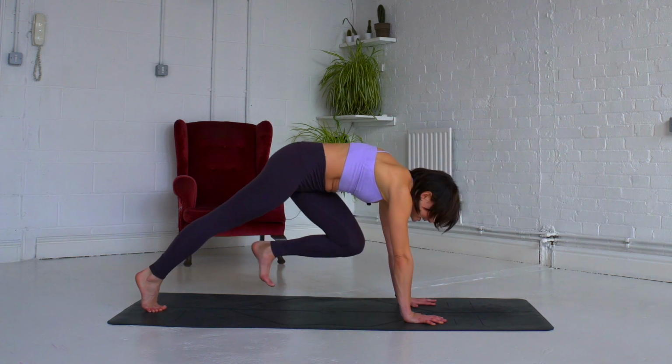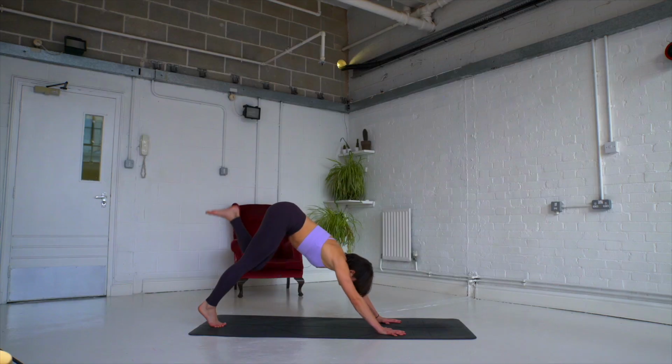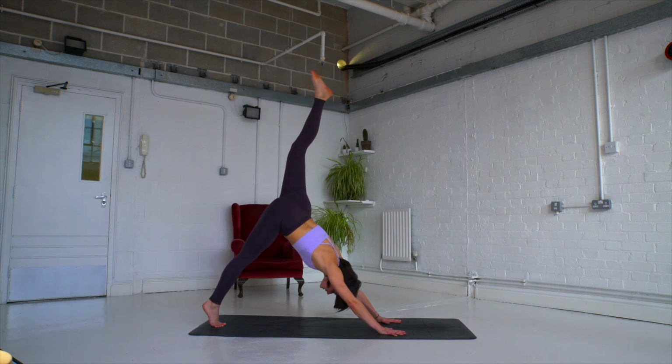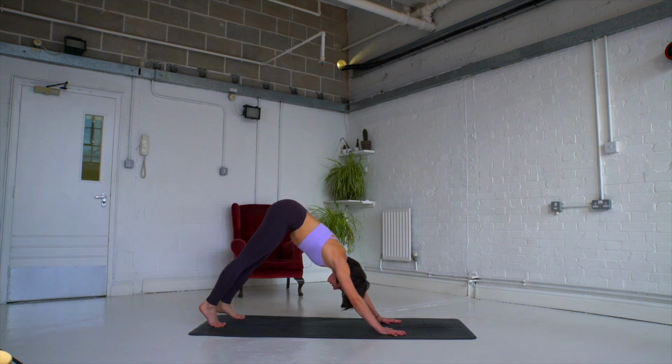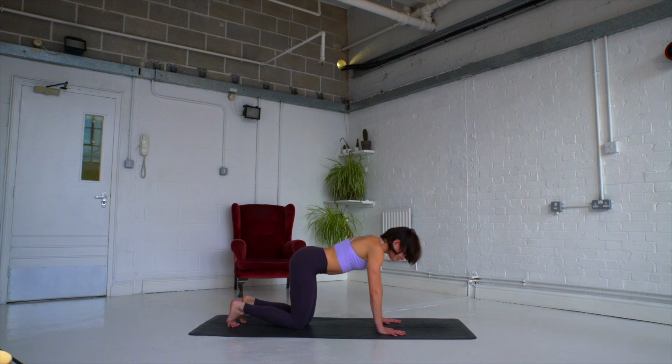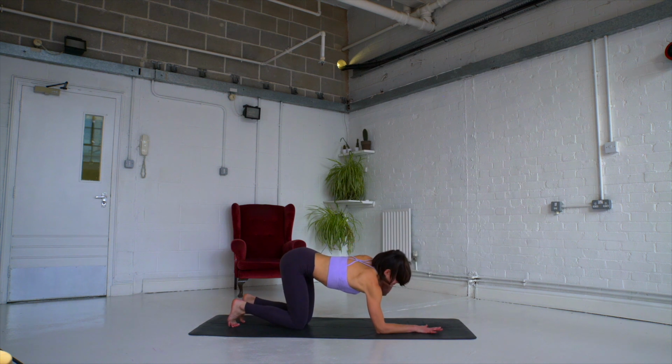Press into your hands. Lift the left leg up off the mat and extend it back behind you. Take a little stretch in a 3-legged down dog. And lower the left leg back down. Lower the knees. Come onto the forearms.